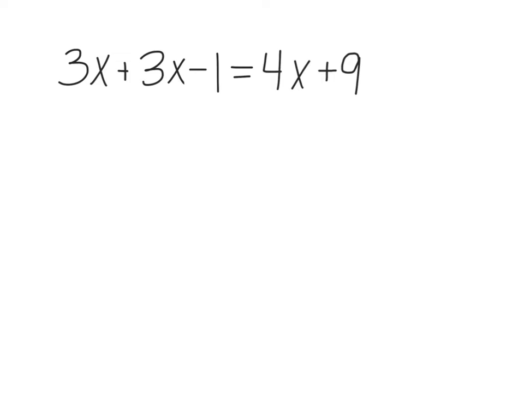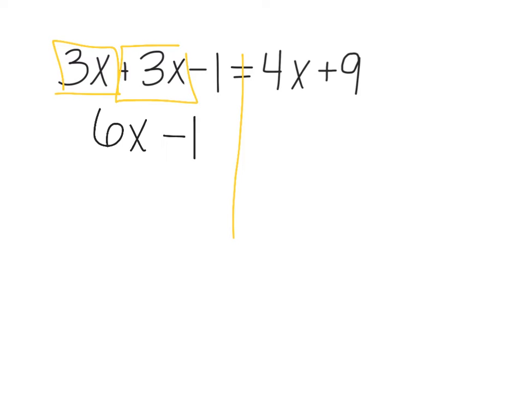Okay, on this first equation, I'm always going to start by drawing that line down the middle, and now I'm looking to see if there are any terms that can be combined on either side of the equal sign. Well, over here I have a 3x and I have a plus 3x, and so I know that makes 6x. And then I'm going to bring down the rest of that equation, bring down my equal sign, and there's nothing on the right side that can be combined, so I'm just rewriting that step.